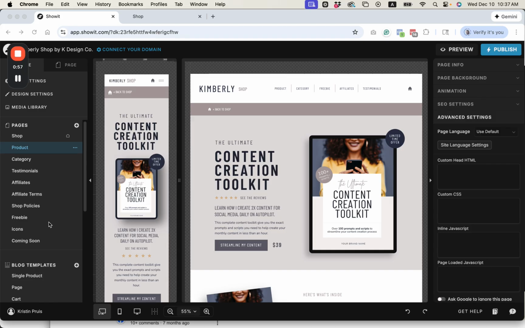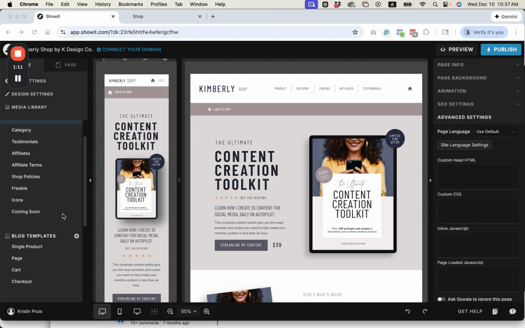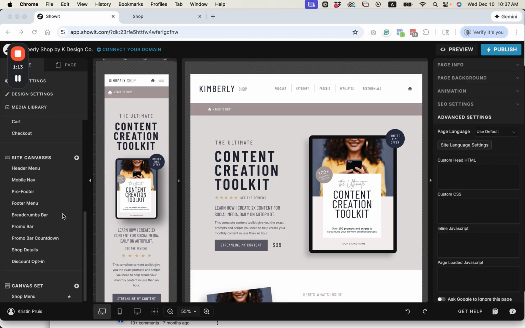way. So you'll notice here that my navigation is at the top, but what we want to actually do is add a canvas above the navigation so it sits right at the top of the website. So if you have a website that has been created with the new site canvas sets down here, you'll see it here, and you'll have a menu listed here. Otherwise, you'll have to create just a regular canvas and put it at the top of your site.